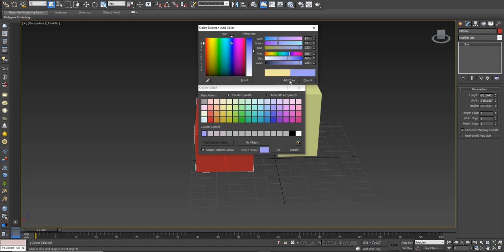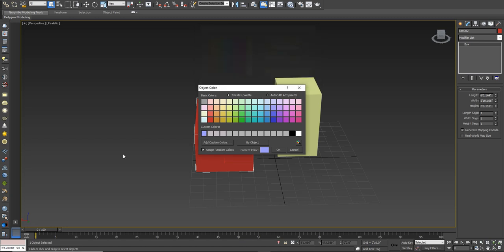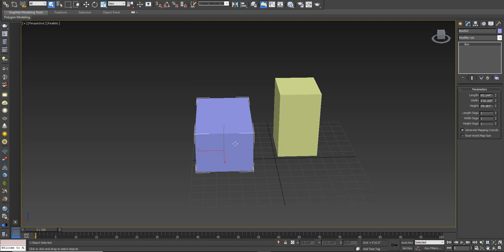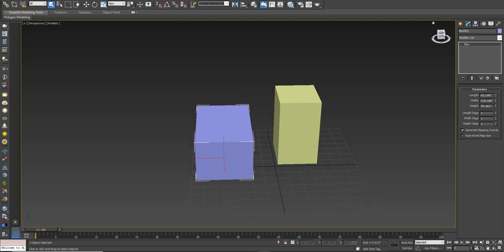You guys can Google too for the RGB values, the hue, saturation, and all of that. Anyways, once I hit add color, it has appeared here. I can just hit cross or cancel because our color is still here. When I choose it, you guys can see assign random colors means each time I draw a shape, a new color would be assigned to it. I'm going to hit OK, and this would be applied to our color. Sorry, it's not a material, it's just a color basically.